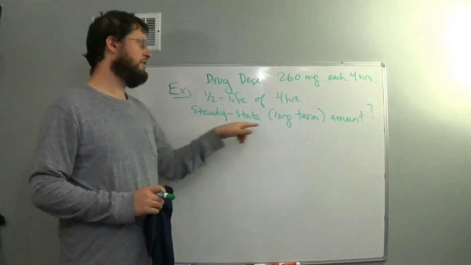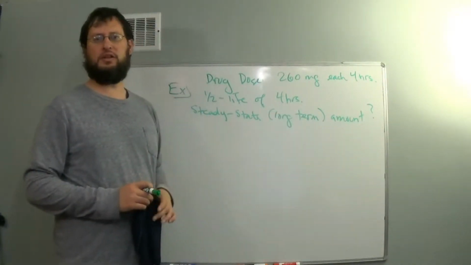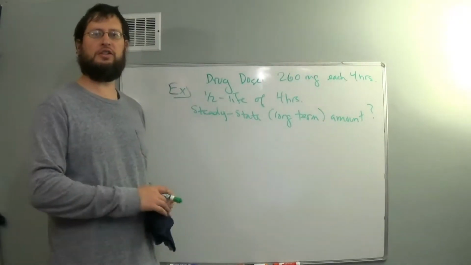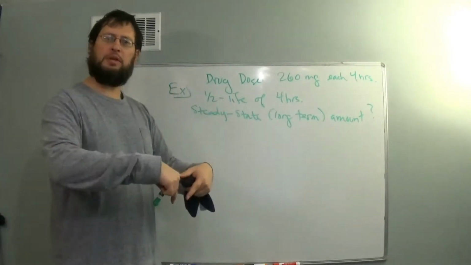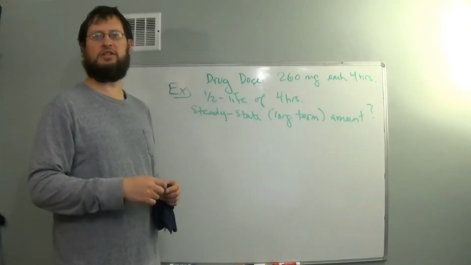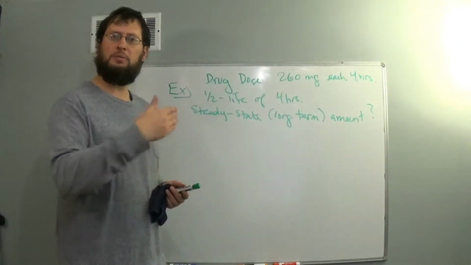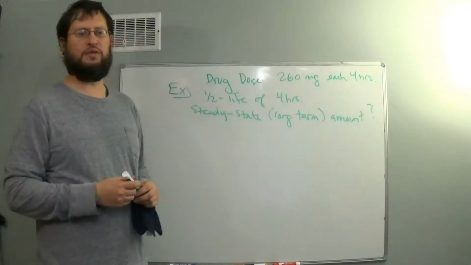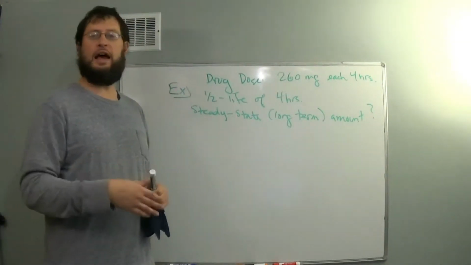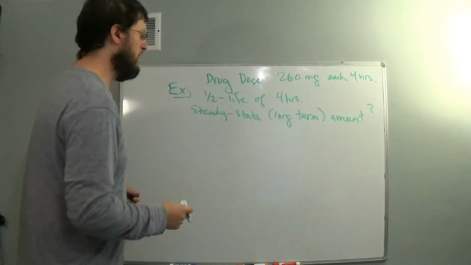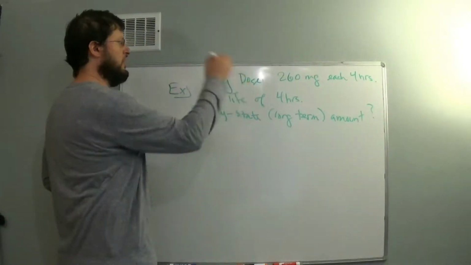And our question is, what is the steady state long-term amount of drug in the body? This is an important thing for doctors to keep in mind, so that you may underprescribe at the beginning. The initial dose isn't actually what's healthy and therapeutic, because there will be a buildup in the body over time. So our question is, how much will be in the body after a long-term amount of taking the drug?